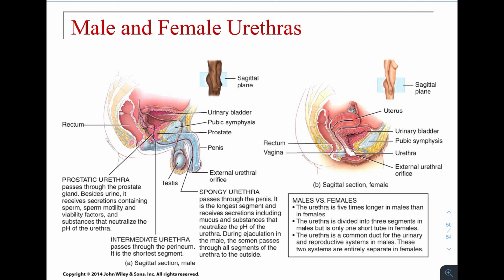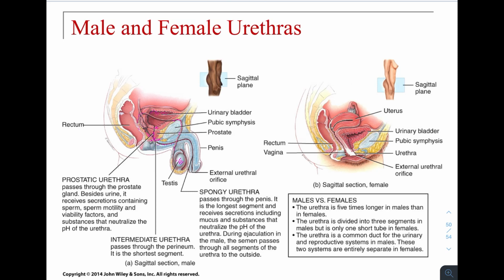What you also notice with the urethra, if you look at the reproductive system of the male with the testes, is that the sperm that's going through the vas deferens will make its way, loop around the bladder, and make its way through that urethra at that point as well. And so the urethra is a passage tube for both urine and sperm in the male.